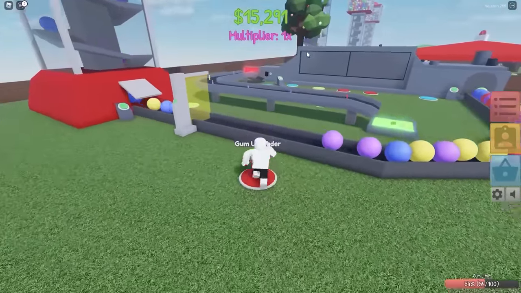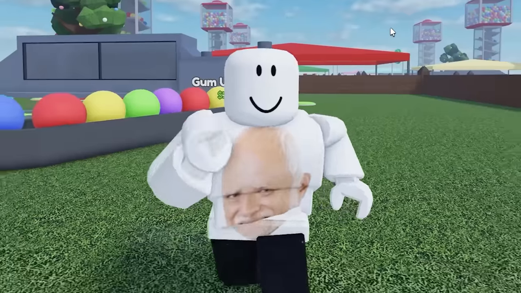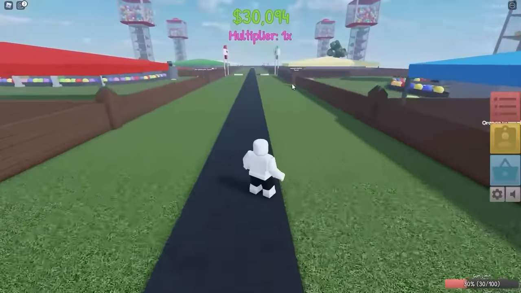Let's buy gum upgrader number 2. Not really sure what that does. Oh, no. I don't need VIP. I'm too poor. Developers always trying to take my money. Let's go see if the obby is ready.